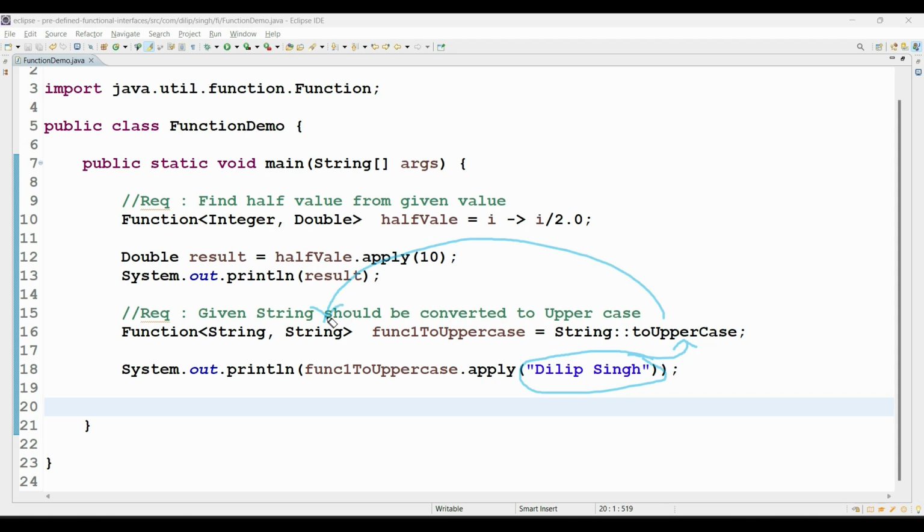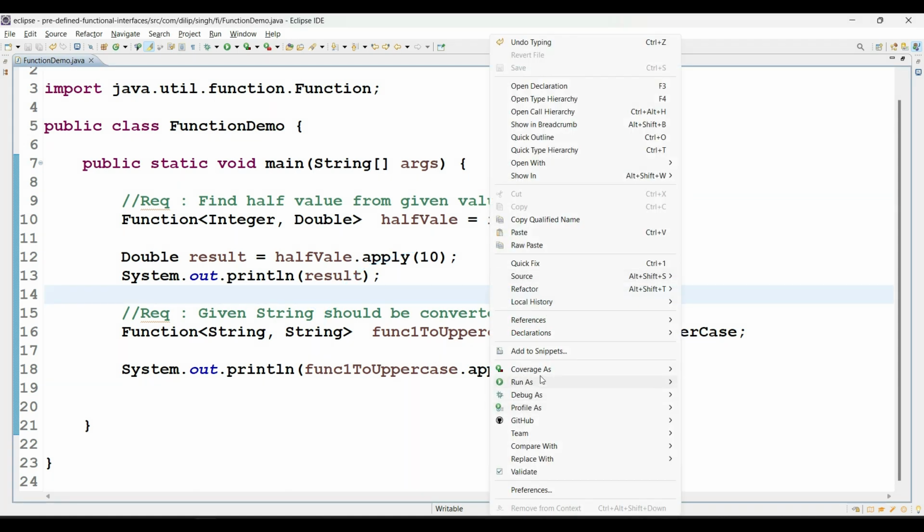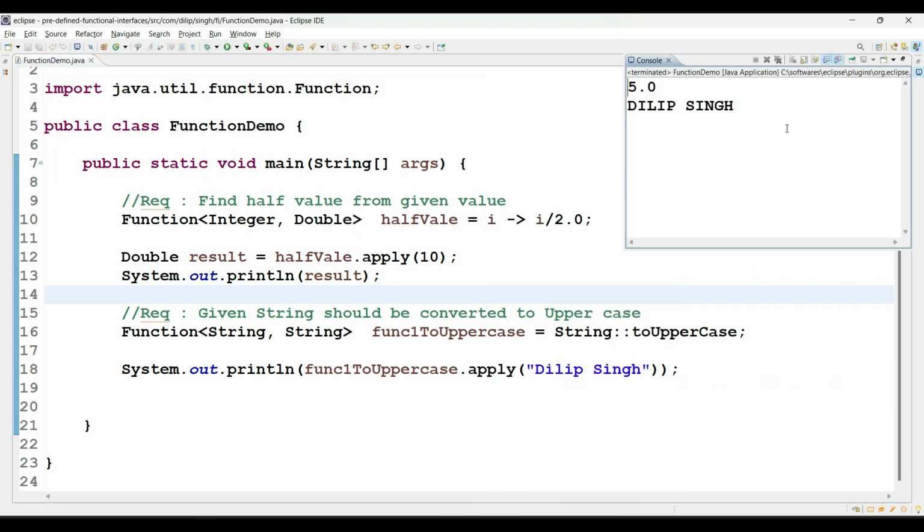So at the overall implementation level, the return value is a string result. Then we print the return value we receive, so it has to print everything in uppercase. I'm executing the program one more time. See here, you got the entire value as an uppercase value.